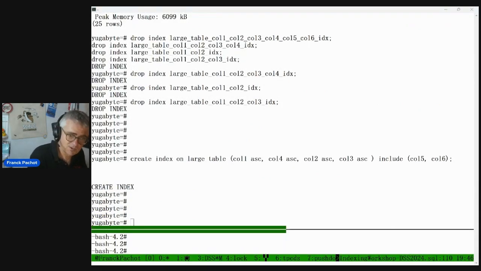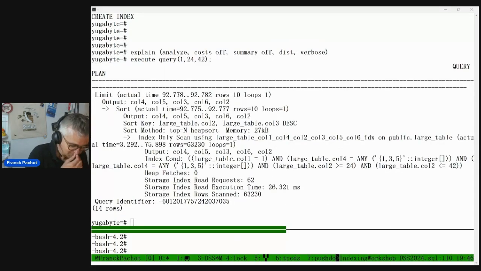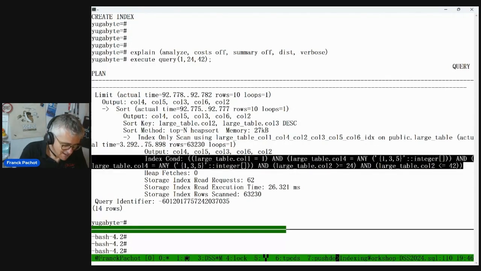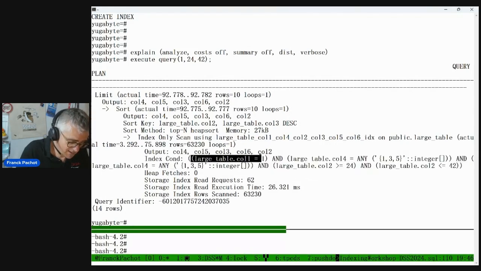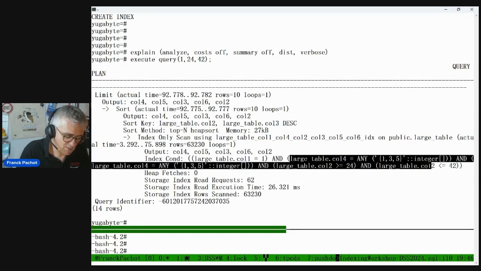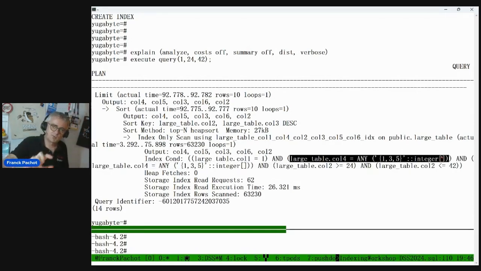Just check and explain on that. So here, it uses this new index, column 1, column 4, and I can see everything in the index condition, except that it's not completely true, because when you know the index definition, you know that you can go to a direct value on column 1, and then we have column 4, and YugabyteDB can read those points and skip between them.